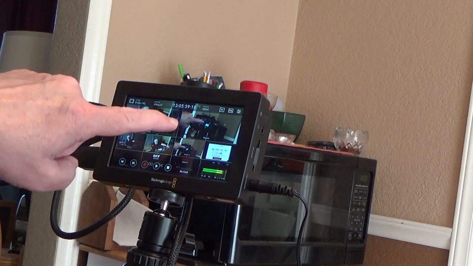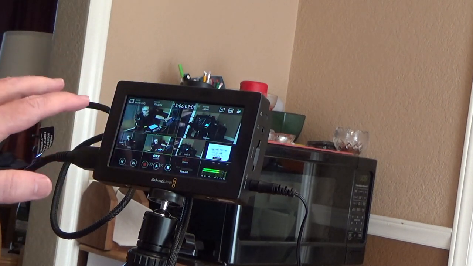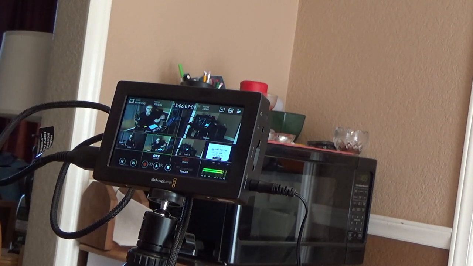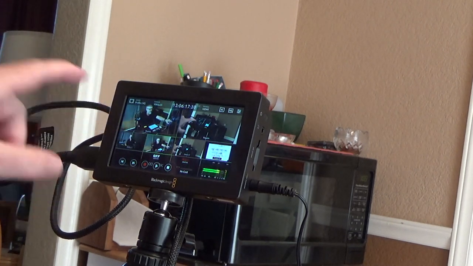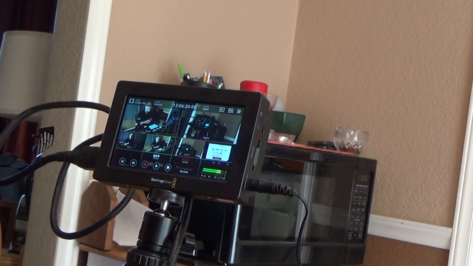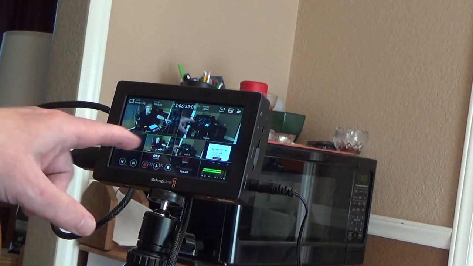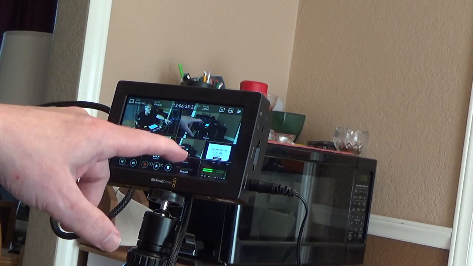So we have the program view. This is whatever's going out on your stream. Then we have a preview mode, so you can set up whatever the next thing you're going to be looking at, whatever the next camera angle or the media source you're going to be using. And so you can have that previewed, and it is going to give you a way to make sure that it's in focus, make sure the exposure is set the way you want it before it goes live. So program, this is what's going out. Preview, this is what's coming up next. And then you have your different cameras, 1, 2, 3, and 4.